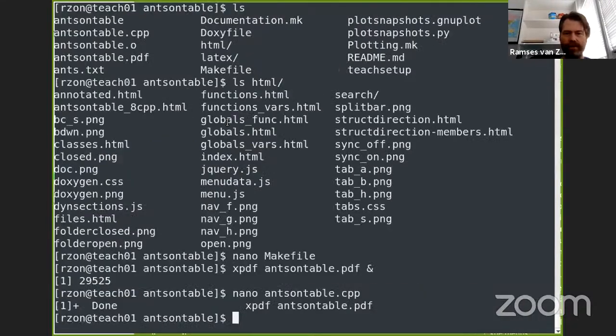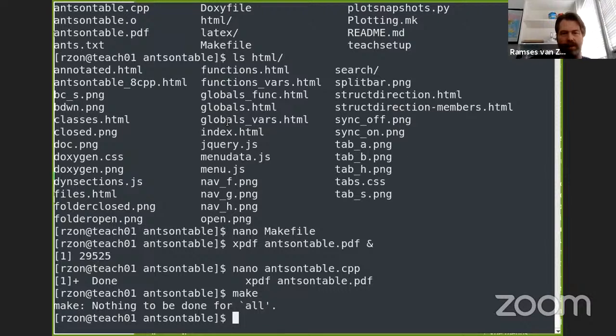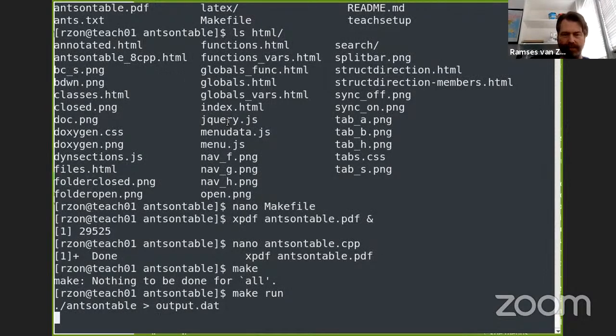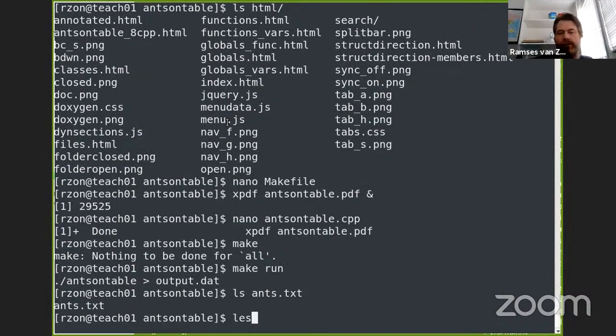We don't really need to save anything. It's fine. There's nothing to be made, but I can run it. I can do make run. There we go. And that would have created this ants.txt. And then there's a Makefile for plots.